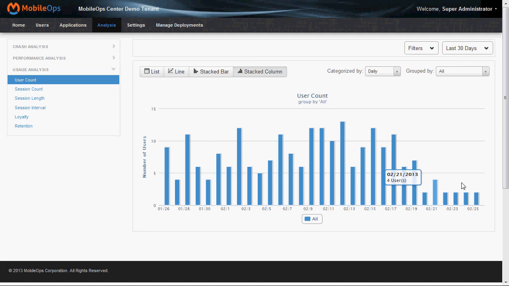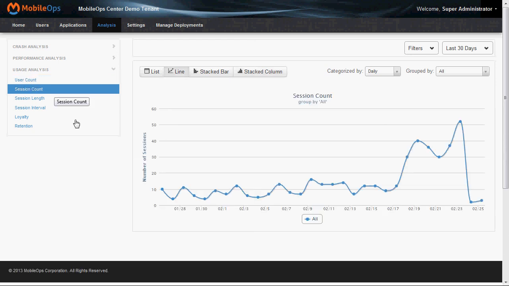In addition to finding out how many users have been using the apps, you may also want to find out whether they use the apps a few times or many, many times. Let's click on session count to find out about that. And once again, as you can see, there's been fairly consistent usage of the applications, anywhere from 5 to 10 times a day. But then there was a spike around February 19, and then a steep drop-off in the last couple of days. And this seems to correlate with what we saw earlier in user count, right? That's some change in the usage pattern for the past couple of days.